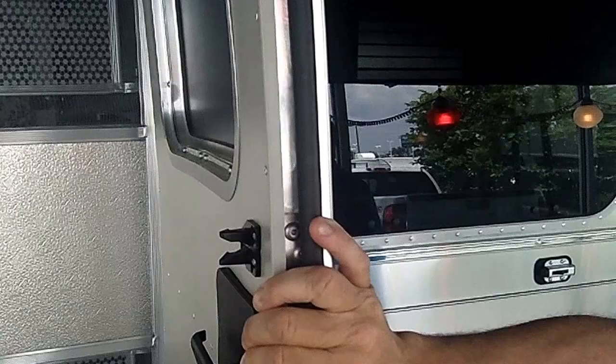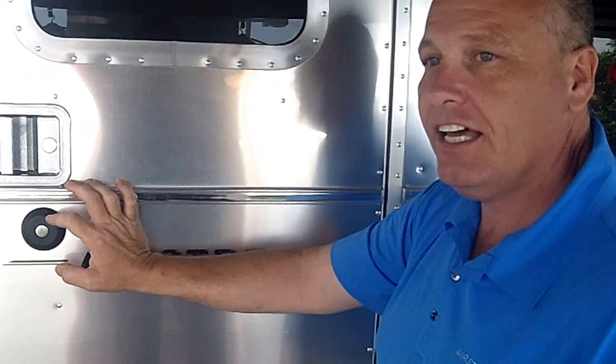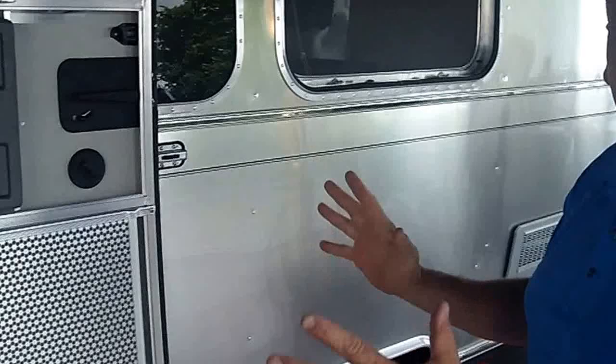If you look at the main door, what's it really look like? It's very similar to an aircraft door — it's got that same shape, that same feel. My challenge to everybody is to go look at another brand. Shut the door of another brand and you're going to feel the difference when you shut the door. You're going to feel it and you're going to hear it. All together different. This is our main door.